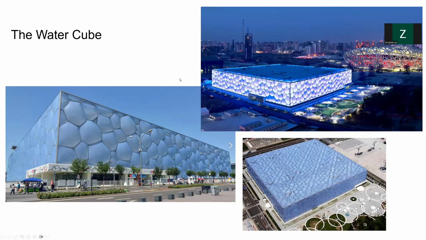So my project explored the facade or the roof of the Water Cube in China, also known as the National Swimming Center. It is one of the most exciting sporting venues constructed for the 2008 Beijing Olympic Games. And the designers came up with a design for the walls inspired by the natural formation of soap bubbles, just like this. With the ETFE used for the cladding, they designed the building to be sustainable, well lit, and seismically resistant.